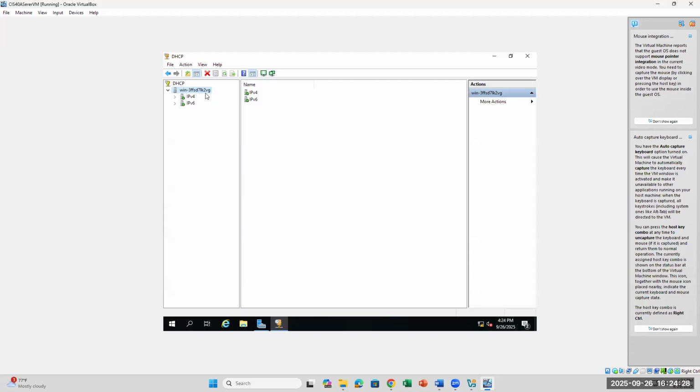Go to performance. 6 cores. Go to memory. You gave it 16 gigabytes. 12 gigabytes. But why is it so slow? Oh, I opened the DHCP. Increasing it takes too long. Dynamic memory, stop. Yeah, I think it will make it better.